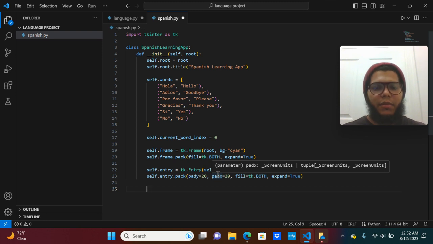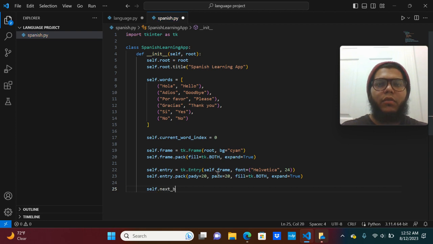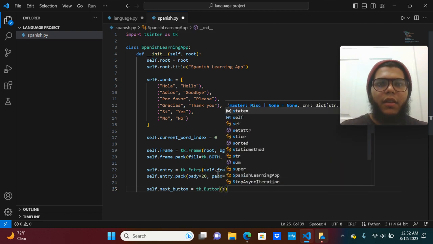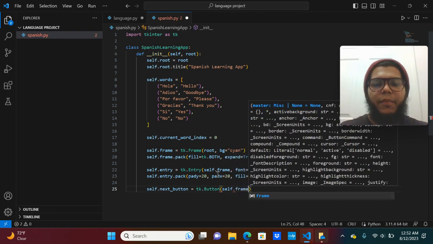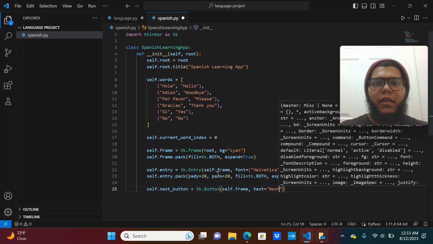Now we're going to create our next button, our widget. So we're going to say self.next_button = tk.Button, making sure that B is capitalized, self.frame, text equals next.